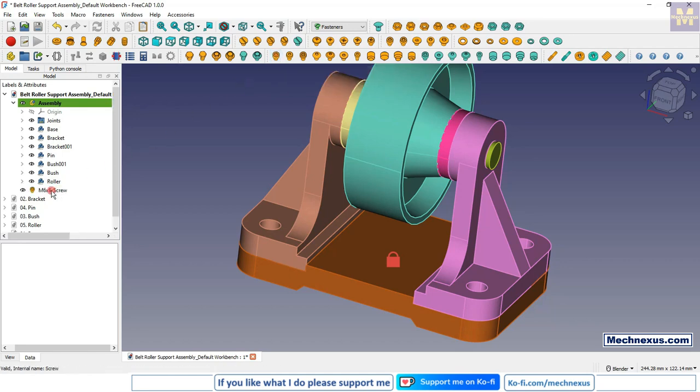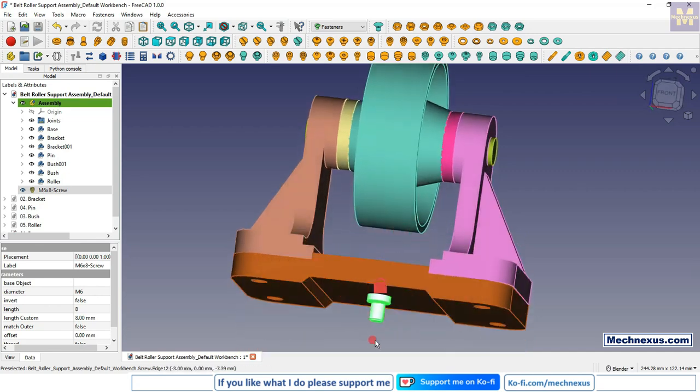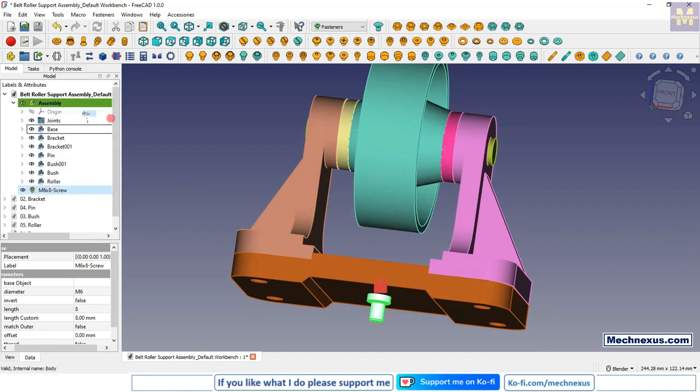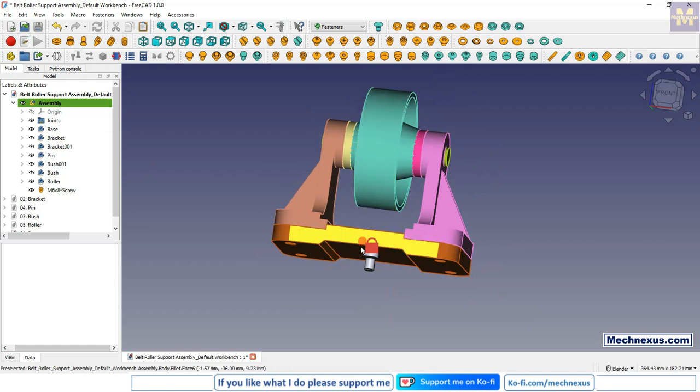Once you click on it, the screw is added here, and it is at the bottom side. But if we see the assembly, this screw is not part of the assembly. To make it part of the assembly, select it and drop it on the assembly, and now we will constrain it.